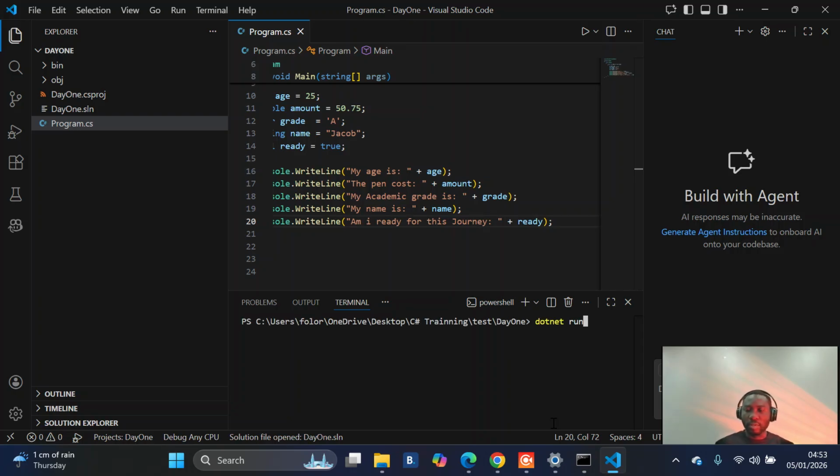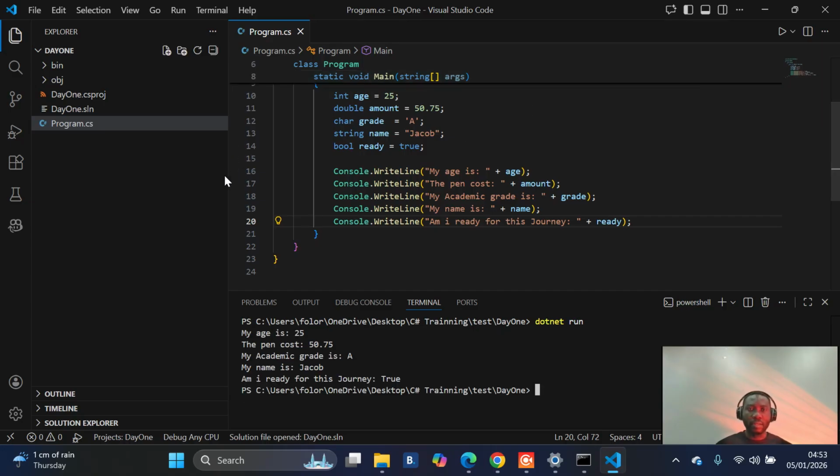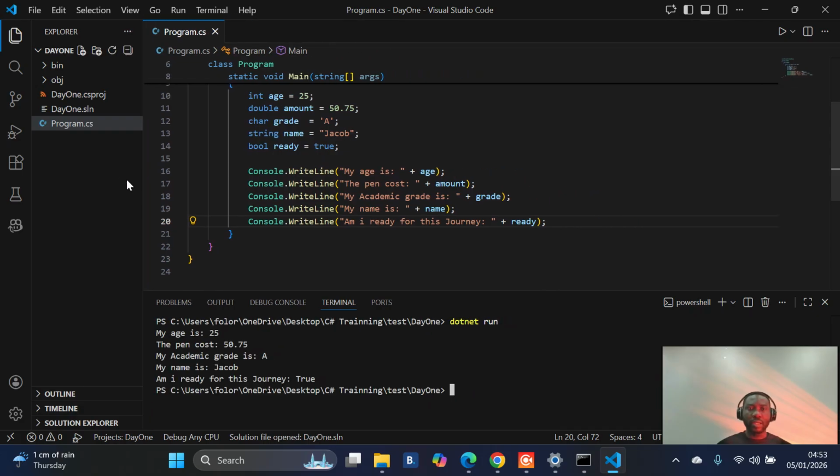So with this done now, I'm going to save and then we'll rerun this. So dotnet run and let's see what will happen. As we can see here, there is no more warning because all the variables we declared have been used, the values have been used. So here, this is the output.